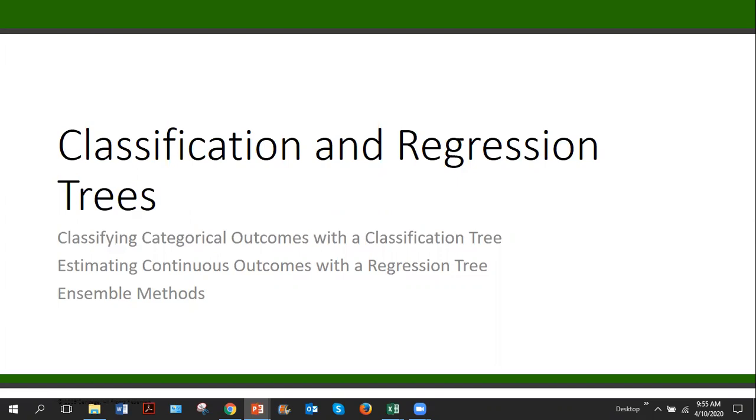In this video, I will continue chapter 9, which deals with predictive data mining. So in my previous video, I demonstrated how we can use the k-nearest neighbors method for classifying categorical variable data and for estimating the value of a continuous numerical variable. In this video, we will learn about another tool called classification trees, which can also be used to classify categorical data. Later, we will learn regression trees, which will be used to estimate the value of a continuous variable.